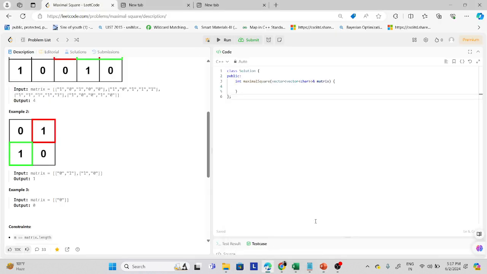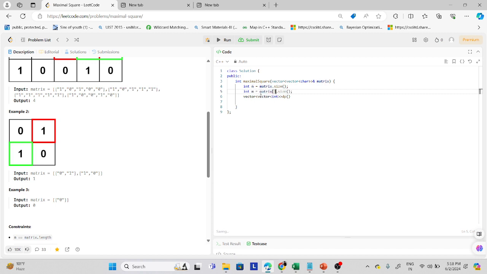Code is simple if we understand that thing. So we will just make a vector of vector of int as our dp. Int n equals to matrix size, and m equals to mat.